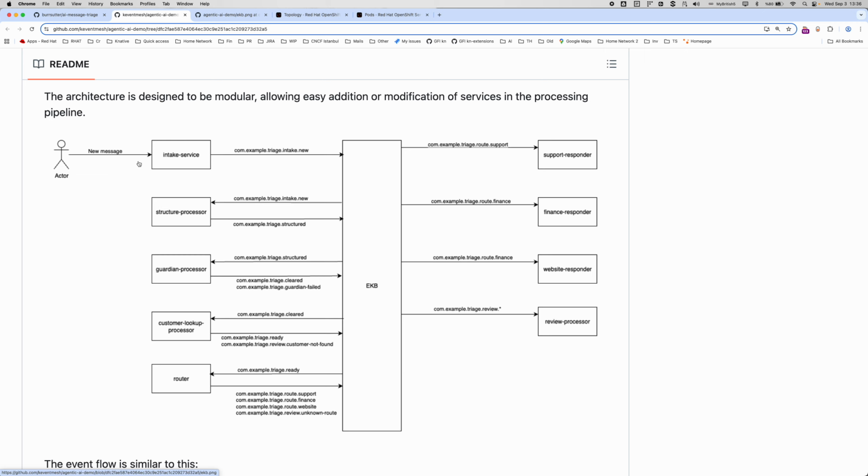When the user sends a new message to the intake service, the intake service will create a triage.intake.new cloud event and send it to EKB, the broker. Then the broker will route this to subscribers of this cloud event, which in this case is the structure processor. The structure processor will do something and then create a new message, for example triage structured, and it will go on like this.